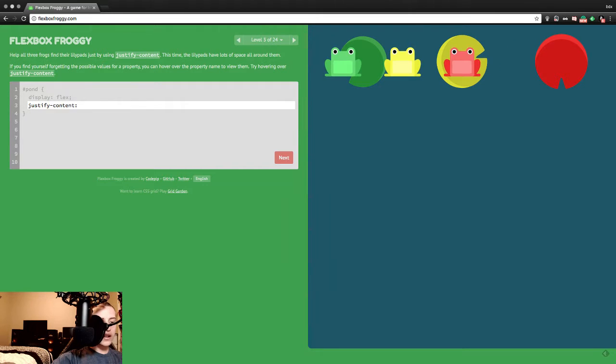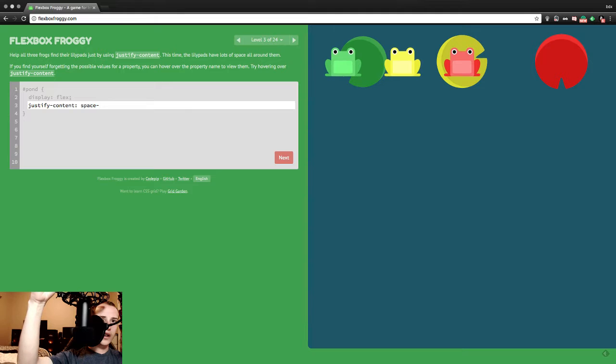So instead of center, I think we want to do space between. I mean, they're kind of on there, but not as centered as the yellow one is. So I guess space around factors in not only the space between the frogs at equal distance, but space around must also factor in the outside spacing.